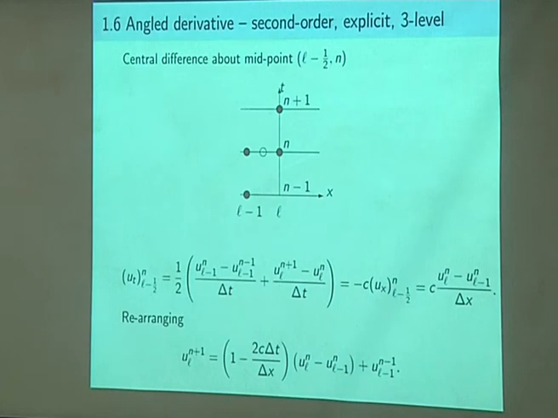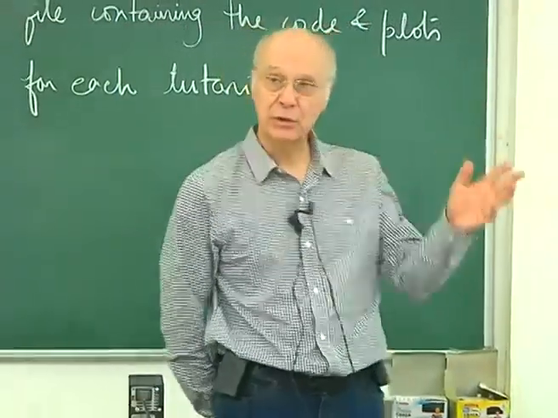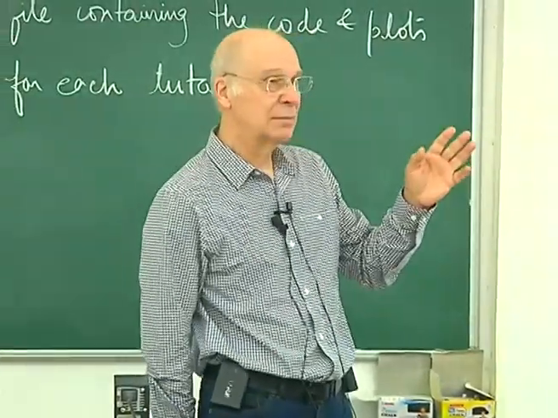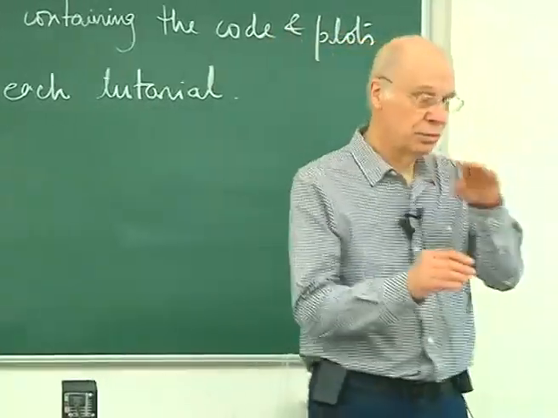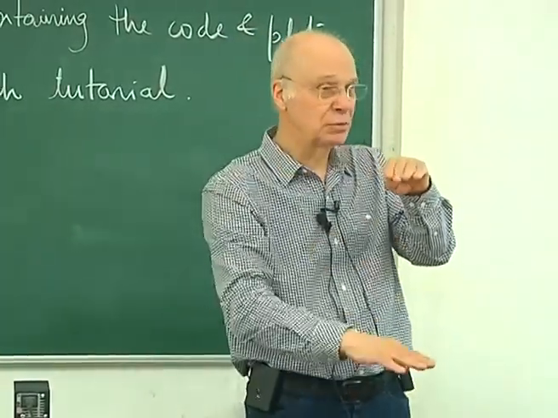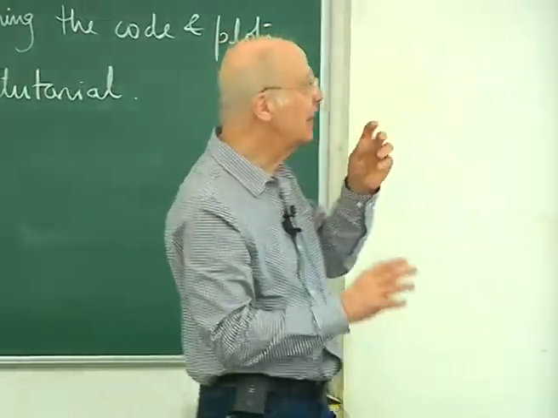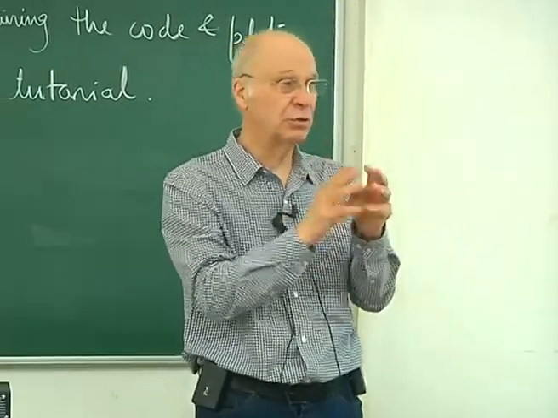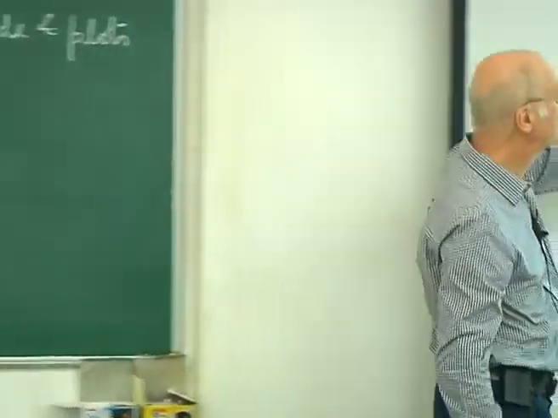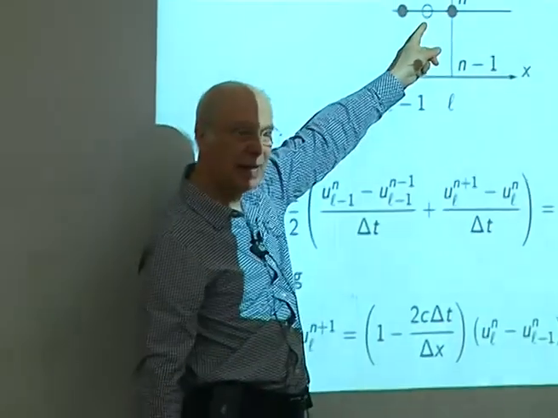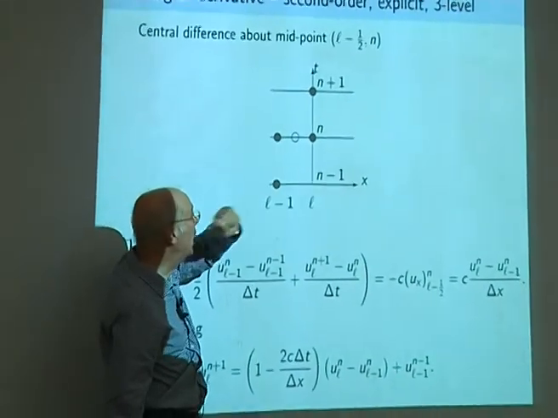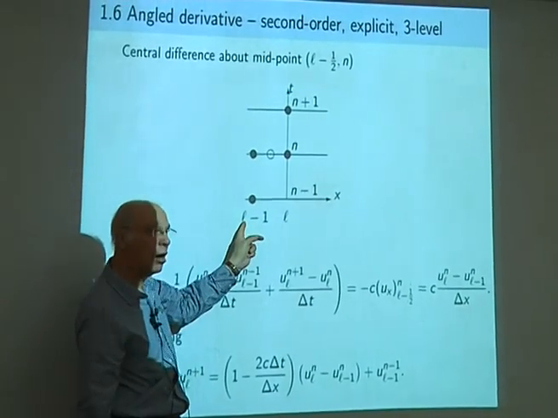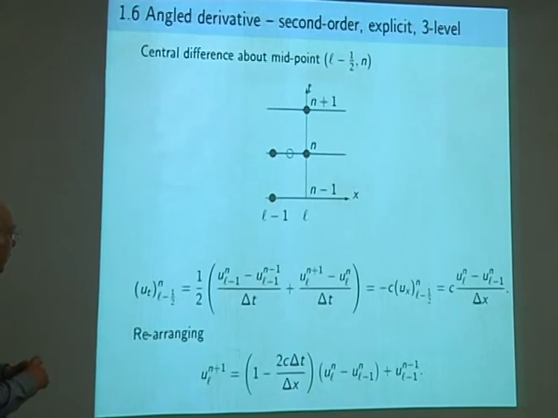Okay, the final one, algorithm 6. Nice, it's second order and it's explicit. But it uses 3 time levels. So we're going from now to the future, but we use 1 time step before. And the clever idea is to central difference the time derivative and central difference the space derivative around the open circle point. So at time level n, we're going to construct the time derivative, and we're going to, at time level n and at position L minus a half, central differencing on there.